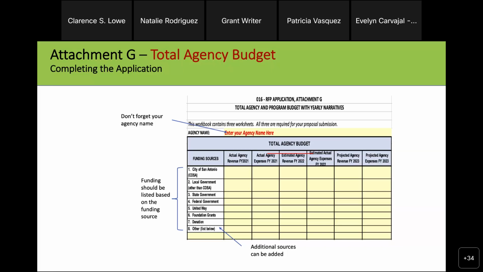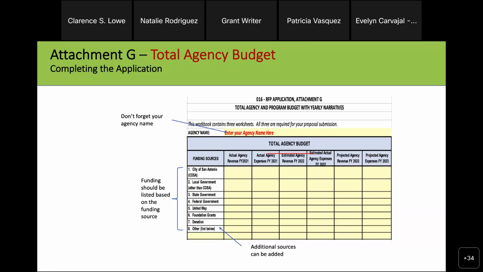One moment, I think we have a question. Just for clarification, if our fiscal year is different than the city's, we are going to need to convert those budget and projects to the city's fiscal year. Is that correct? I believe that's correct. Let me get the validation on that. Did you hear that question, Natalie?